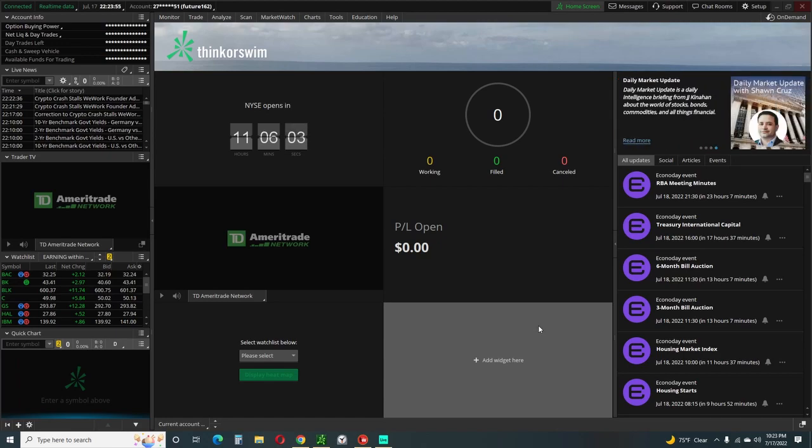Just real quick, this is for people who are curious about futures and futures trading. We're always told that you have to have large amounts of money in order to trade futures. And futures have a benefit: they don't fall under the PDT rule. So that means that you can trade futures, specifically options on futures as well.